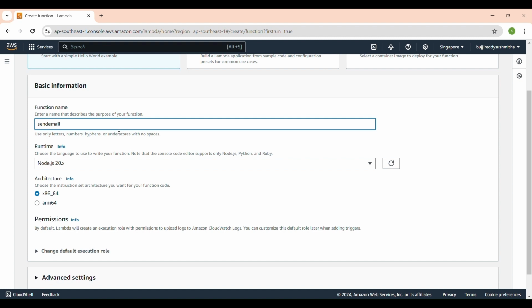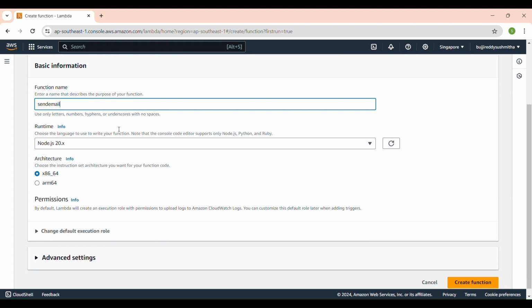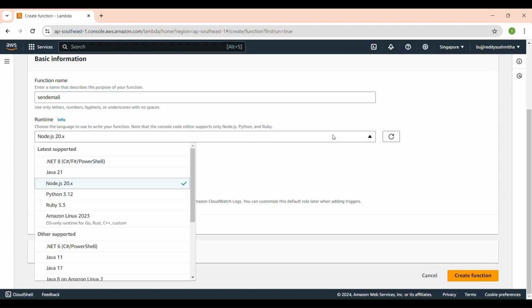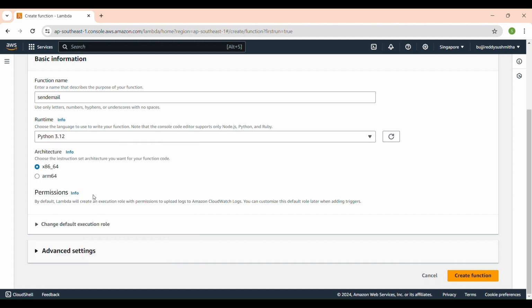It's something meaningful, and you can write code in any of the programming languages. Here they are supporting Java 21, Node.js 20.x, and Python. Here I am going with Python 3.12. And yeah, create function.